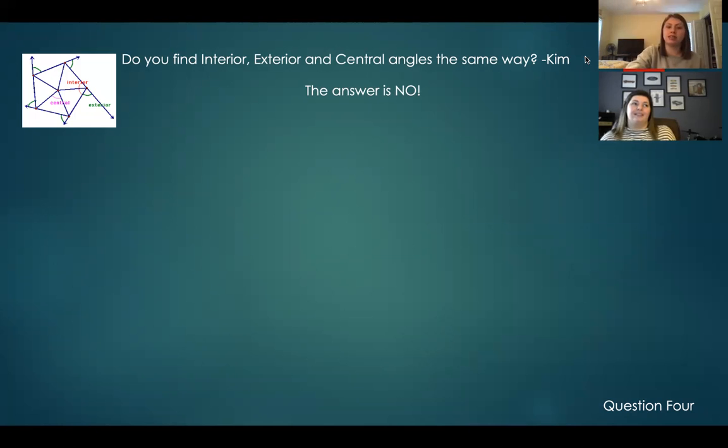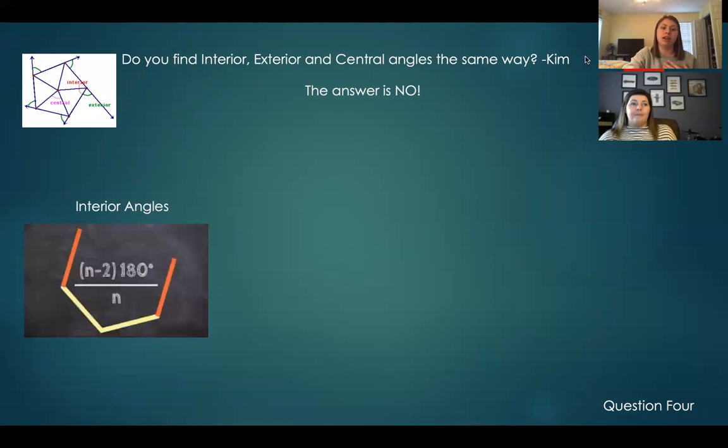So let's look at interior angles. Interior angles, the inside of the angles, we know the inside would be 180 degrees for a line. So we would take our n, which we know what n is. Do you remember what n is? N was the number of sides. So we take how many sides we have, subtract 2, multiply it. The parentheses there is understood multiplication. So multiply it by 180 and divide it by n again.